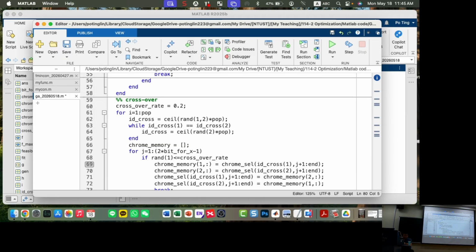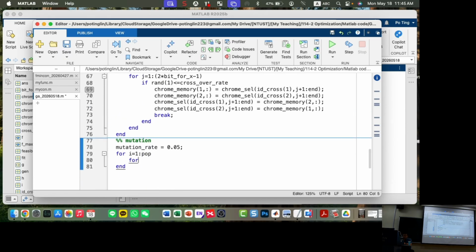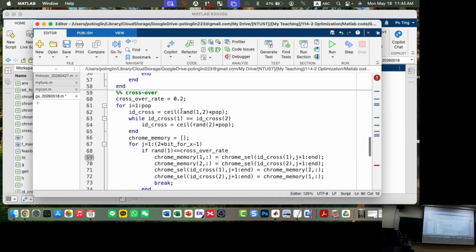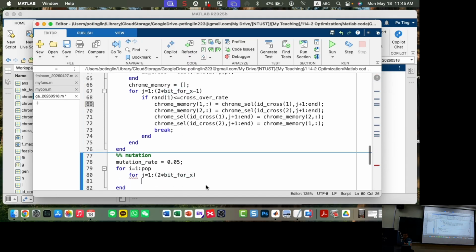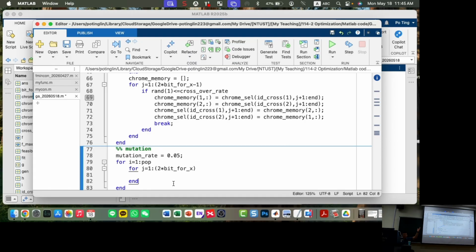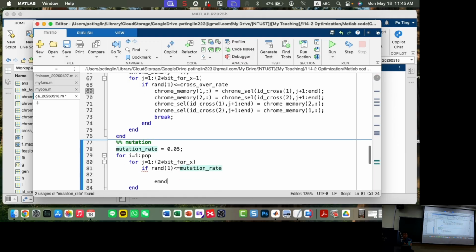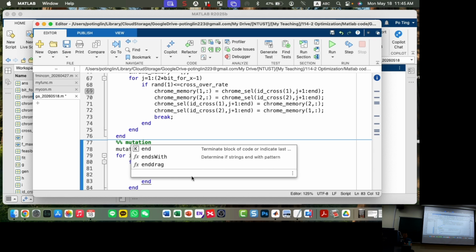So for every chromosome, I will go through from its first bit to the last bit. So 2 times the bit. Okay? Go through the first bit to the last bit. If a random number is smaller than the mutation rate, that means that particular bit needs to be mutated.